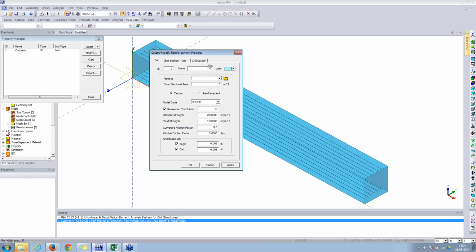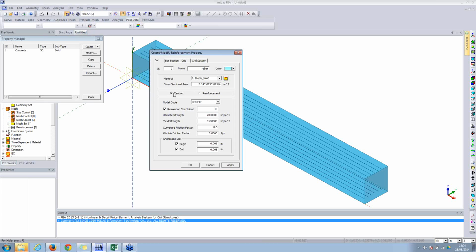So name, I'll give it as rebar. Material is the S460, and cross-sectional area is the area of the bar. So I'll select a 25 millimeter bar.